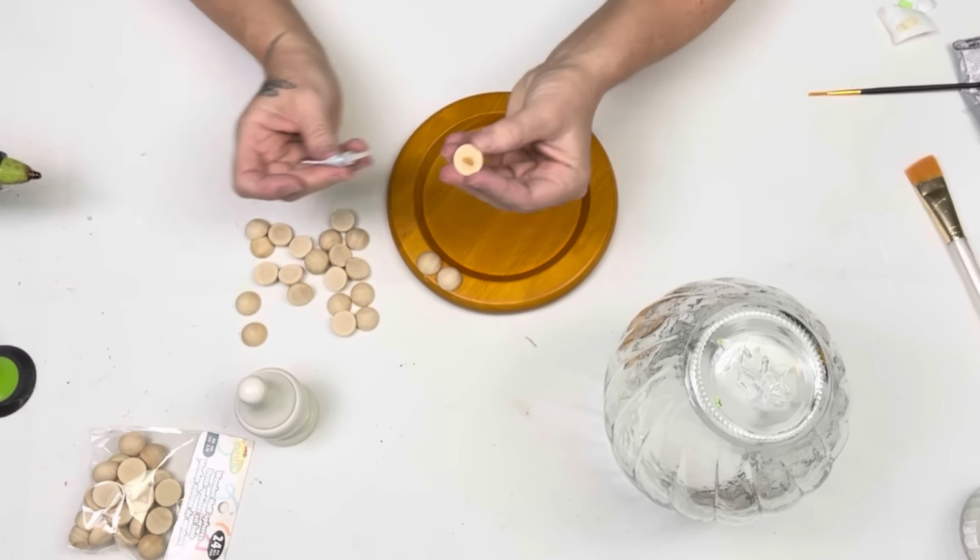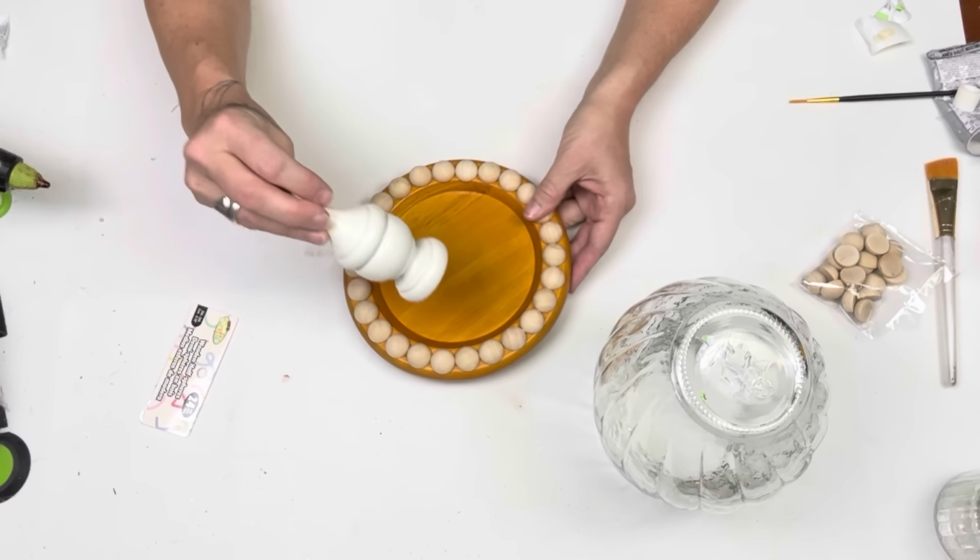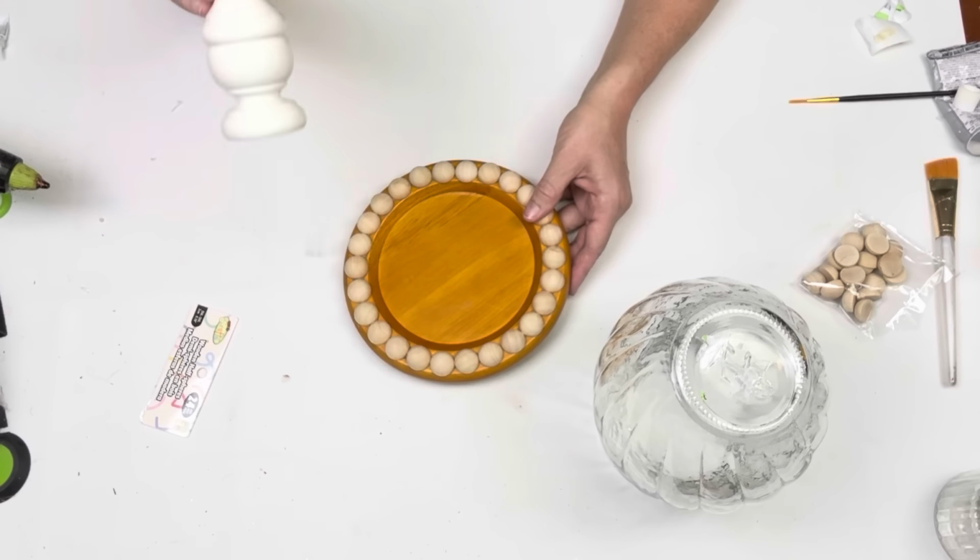I just want to make sure I'm pushing them up tight against each other and making them even over the edge. I do have a little bit of hot glue squeezing out, so I'm going to have to go back and fix that after. Now, what are the chances that that was going to fit perfectly around? I thought I would have to do a little spacing on one of the last ones, and I didn't. So we're going to get both of these painted the same, and then we're going to go over them with some antiquing wax.